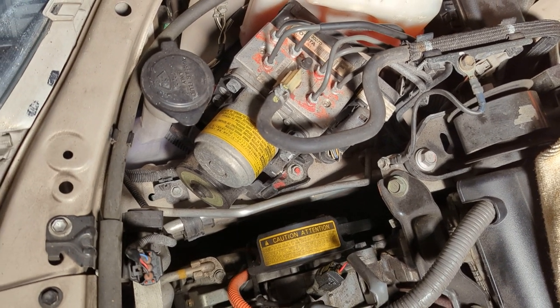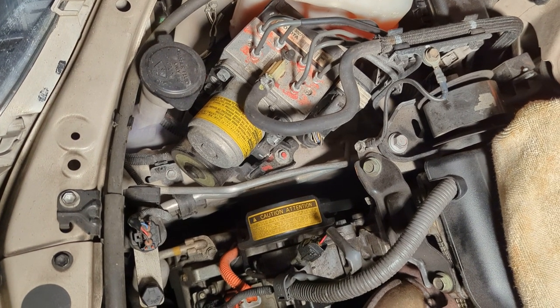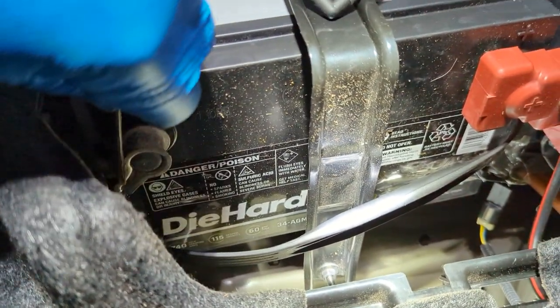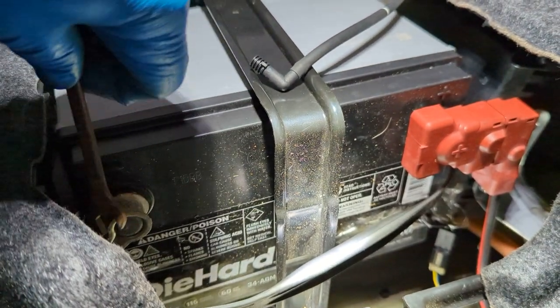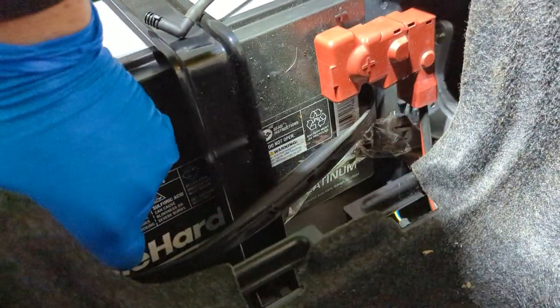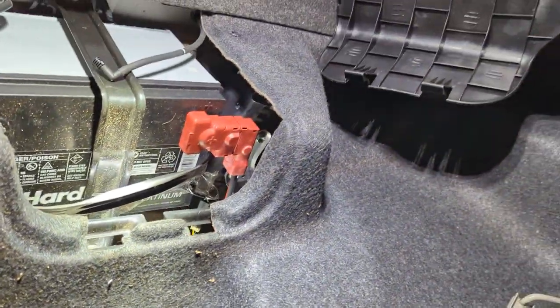So what I'm going to show you tonight is how you take out this pump to send it in to the rebuilding company. So the first thing you're going to do is go to the trunk and we'll disconnect the battery. Right there, there's a size 10. And we're going to hang this right in there. All right, now back to the front.